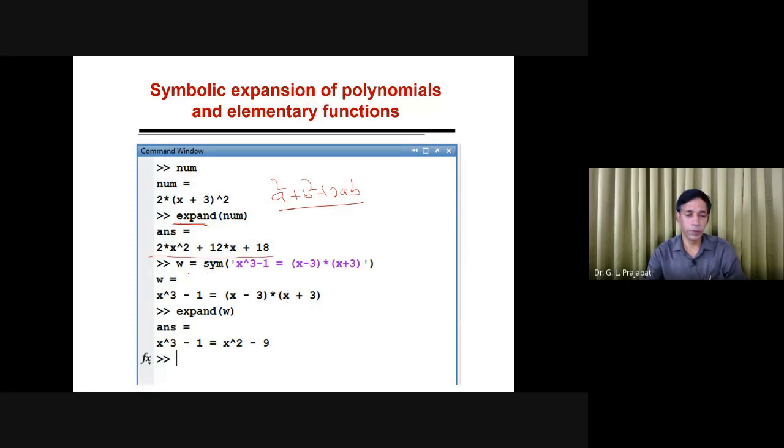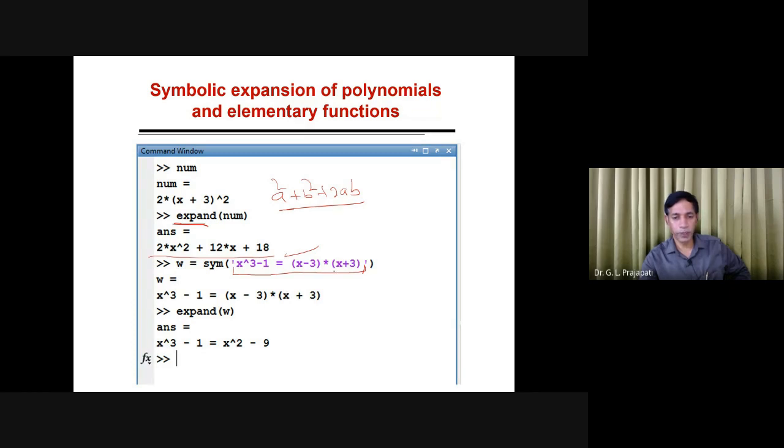Now if you have the w, then with the help of the same we can also create the expression. So within the single quote, whatever you have written from here to here, this is the expression, and this is the expression assigned to the w. So w is the symbolic expression, right? And if you go for expand w, then you are getting the answer like this. Here within the expression you have the equal to sign also, okay, so there is no issue. So you are getting the expression like this if you go for the expansion.